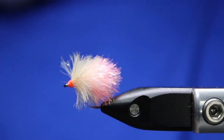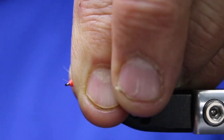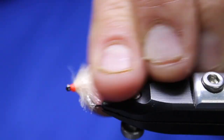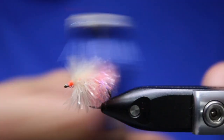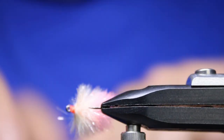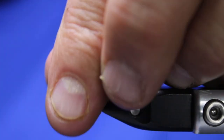I use so much nano silk nowadays, so I'm just going to stroke everything back, cover it, and give it a quick pass with the lighter just in case there's anything there you don't want. Then I like brushing this out forward just to make sure there's nothing trapped, and then I'll brush it all backwards again. I'll grab the rougher brush.